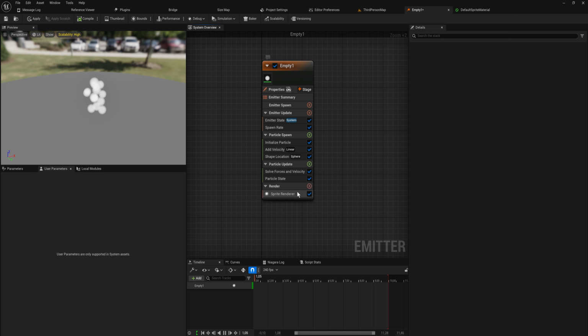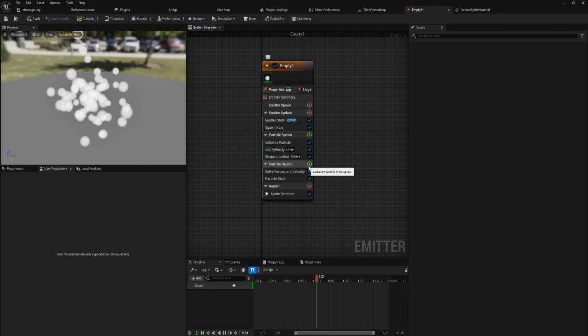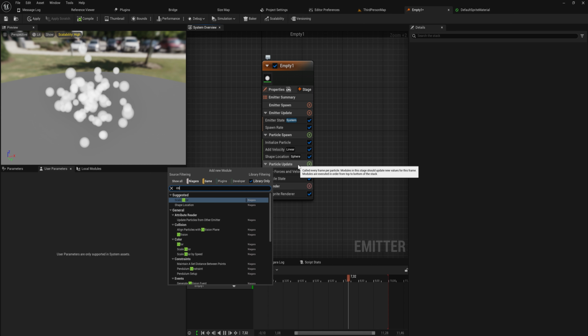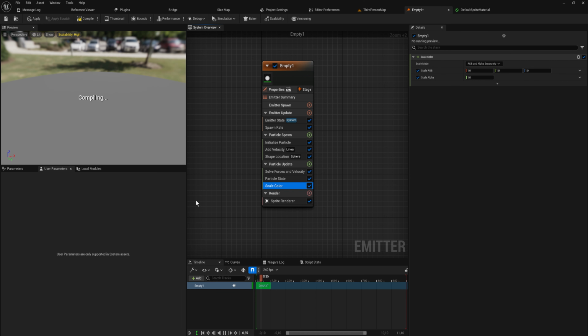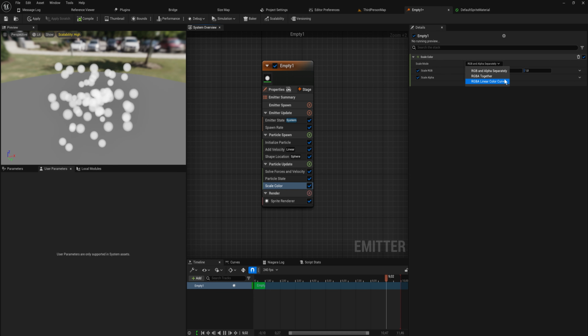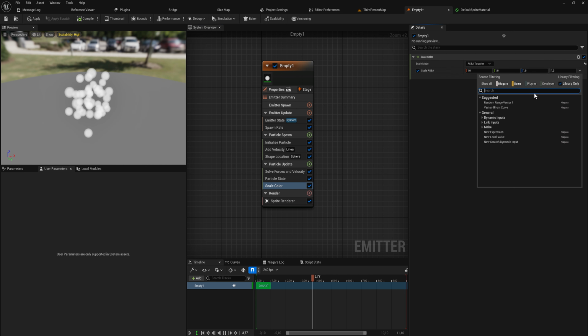So let's get rid of the color in the particle spawn, and let's actually move to the particle update. Because what we can do is we can actually set, instead of the color directly, we can scale the color. And if we scale a value, that means that we're going to be able to change this to RGB and alpha together. This will make a vector 4, and we can get a vector 4 from curve.